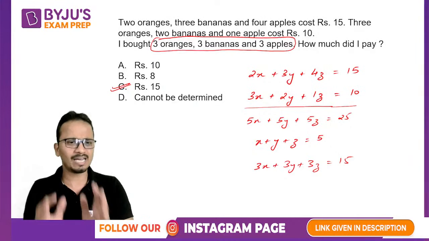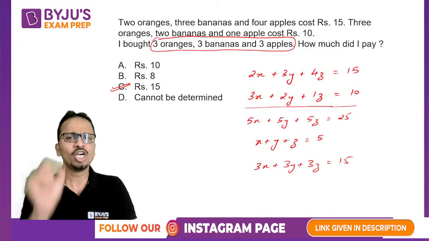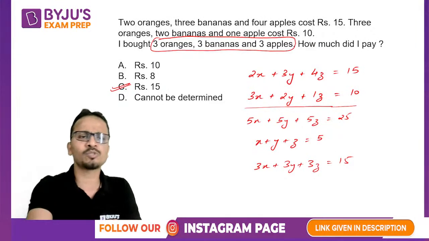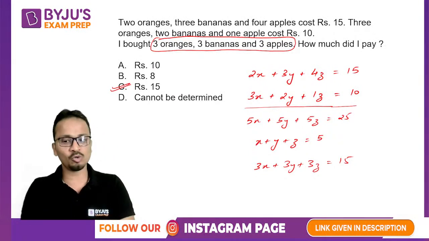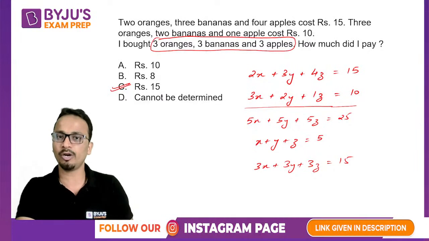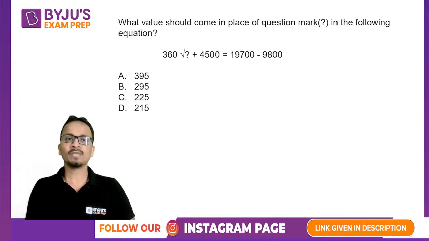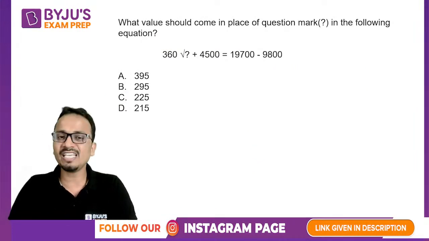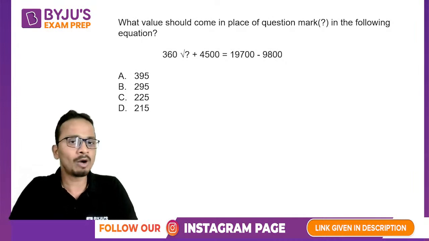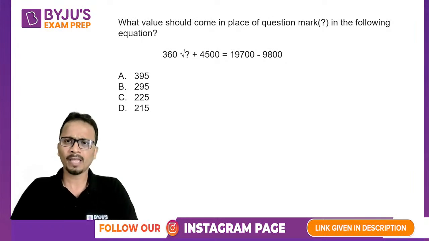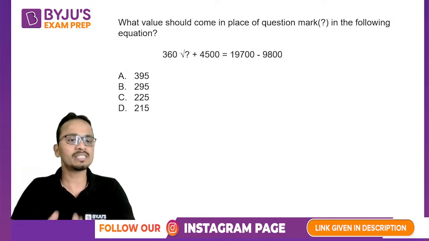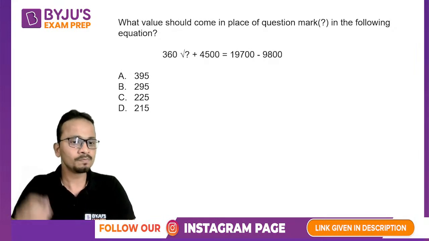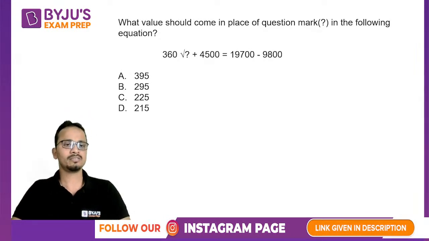So please, again, a request from my side, do solve and respond to each and every question that we are doing here. I'm giving you enough time. So please solve and respond. Let's move on to our next question. Now the next question is very easy. You can save a good amount of time in this question. All of you will be able to solve this one, but there is another way you can save time. So let's see how many of you can write a correct answer.